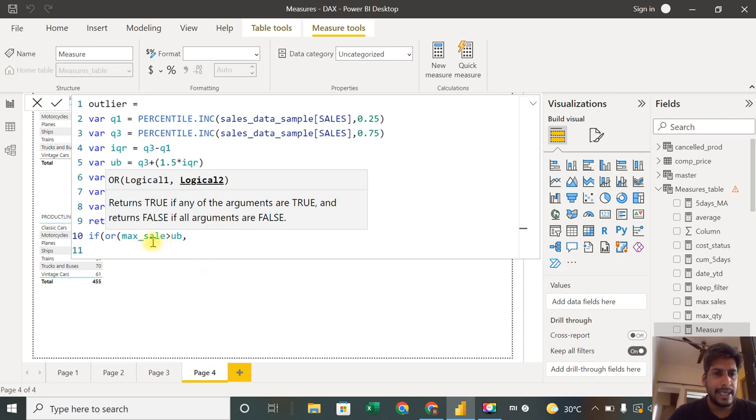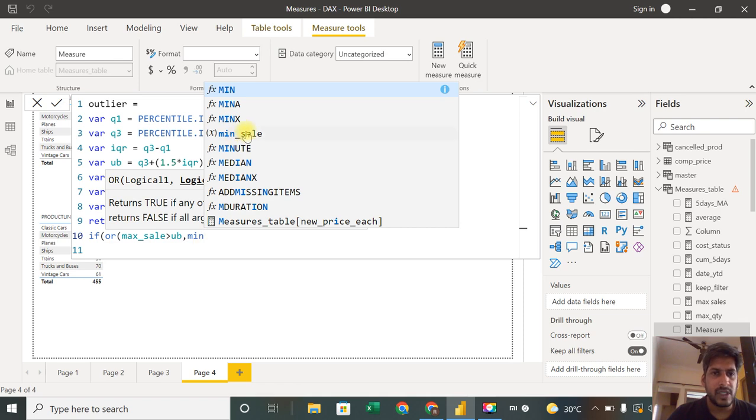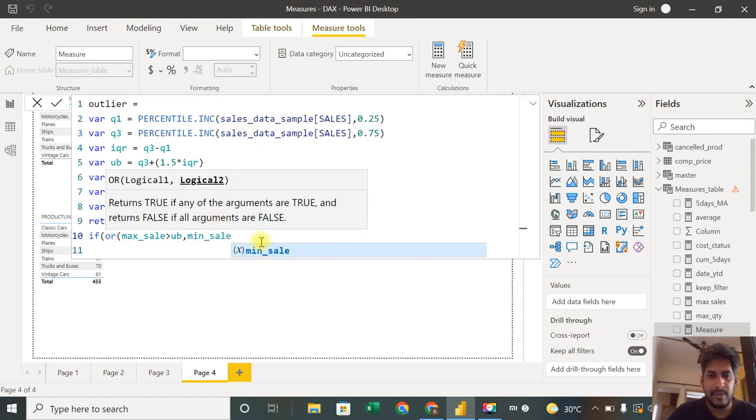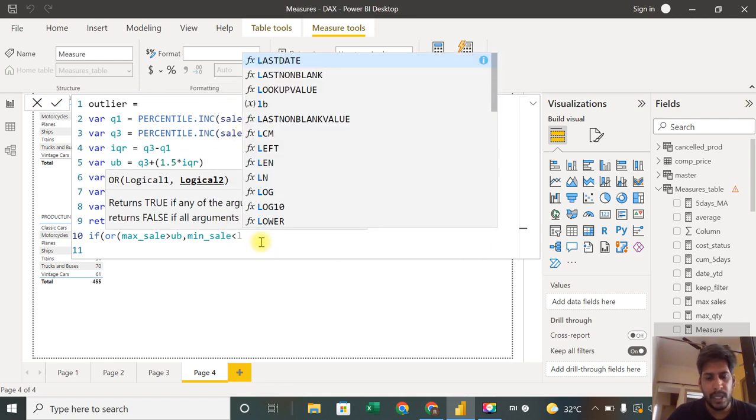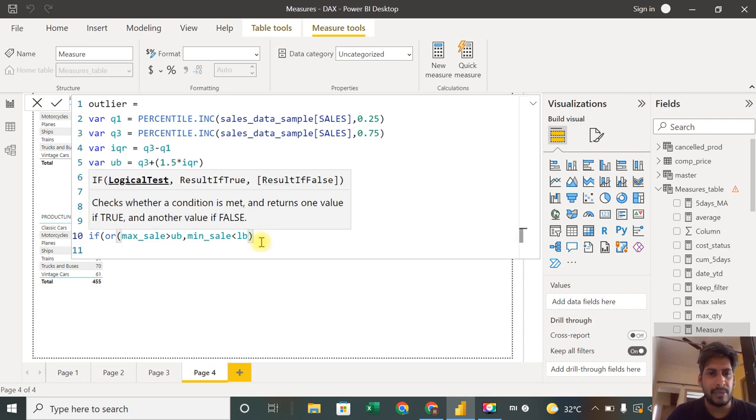In case maximum sales is more than the upper bound, then we call it an outlier. Or my minimum sale which I calculated, if it is less than the lower bound, we also call it an outlier. Close the bracket, that completes my logical test. Comma, in case any of them is present, then what to be written?